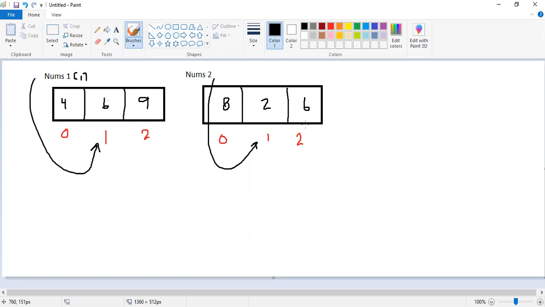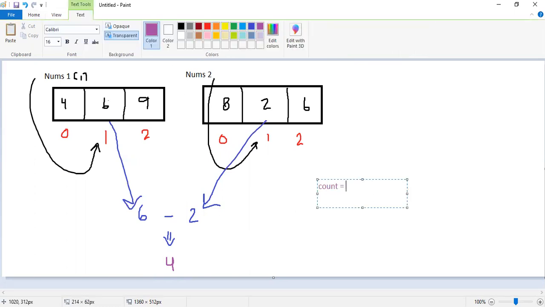And we want to take these corresponding numbers in the array and subtract them because we want to find if their difference is less than or equal to 2. So we would take this and we would take this, okay? We would subtract them and we would arrive at a value, and this is 4, okay?